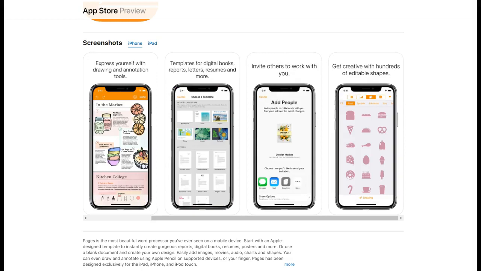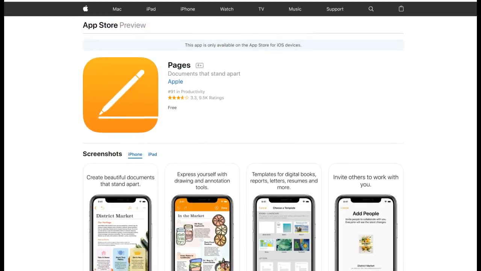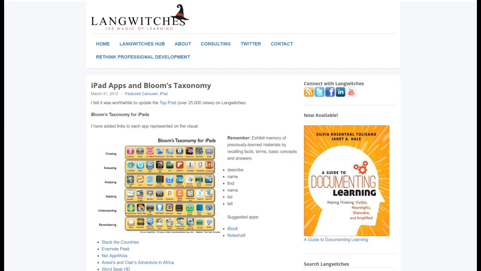They've learned how to use the stickers over here, or they call them stickers, they're shapes, and they'll put them onto their page, and they'll trace around it, and then they'll delete the sticker, or they'll use the sticker like a sticky note. It allows them to write text right on the shapes, whereas in Word, you would have to add a text box, and it's a lot more complicated. Even my children, as young as kindergarten, are becoming very familiar with Pages.